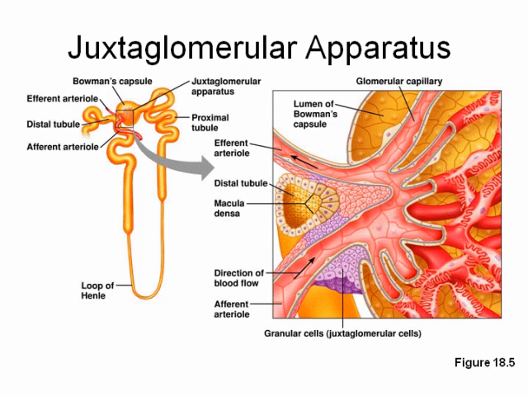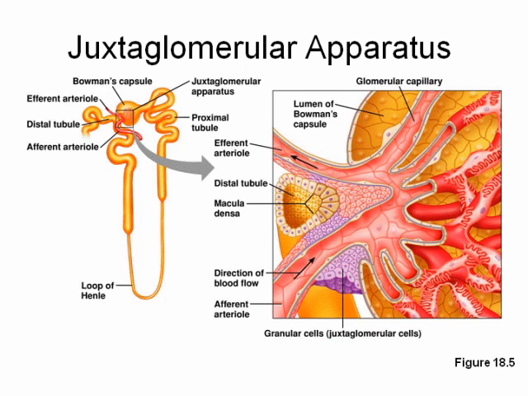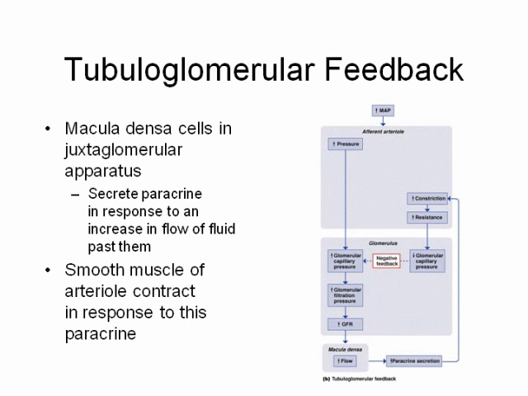Now the specifics of it are, here's your afferent arteriole. Of course, this is the glomerulus over here. Here's the efferent arteriole. And the juxtaglomerular apparatus is a mass of tissue that, because it's right next to the glomerulus, contains juxtaglomerular cells. Another part of this is also within the tubule itself. These cells, which are adjacent to the juxtaglomerular cells, are called the macula densa. So both of these groups of cells are going to play a role in tubuloglomerular feedback.